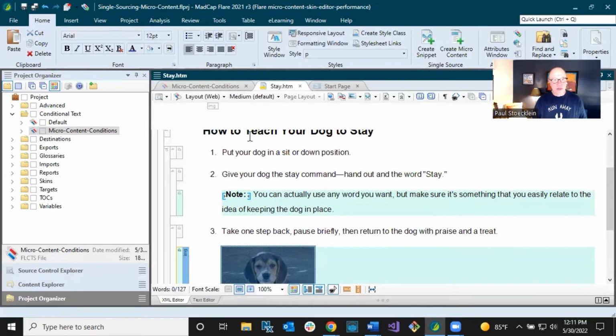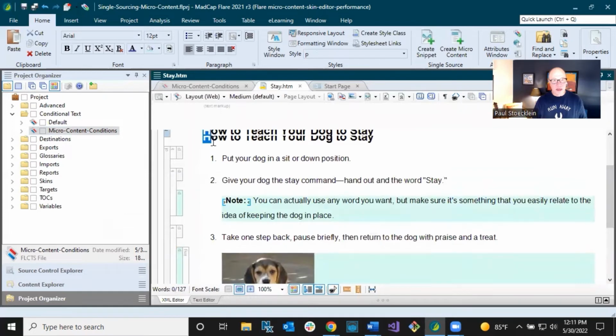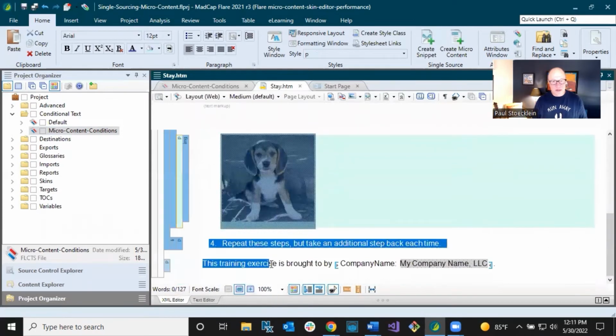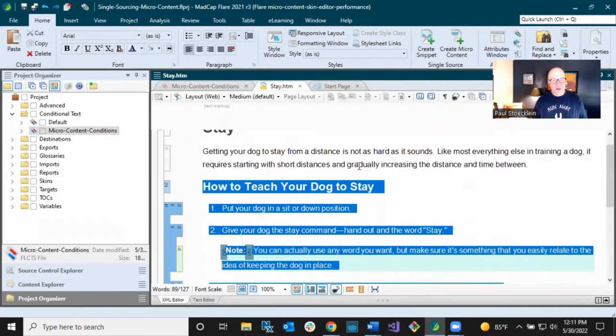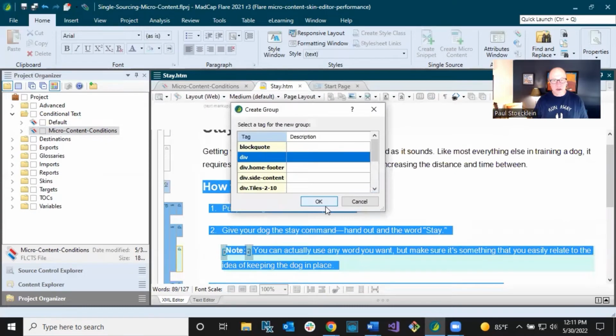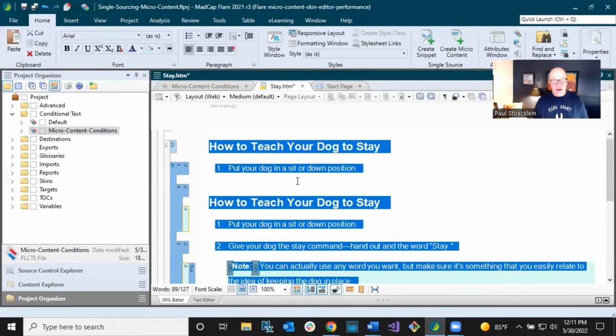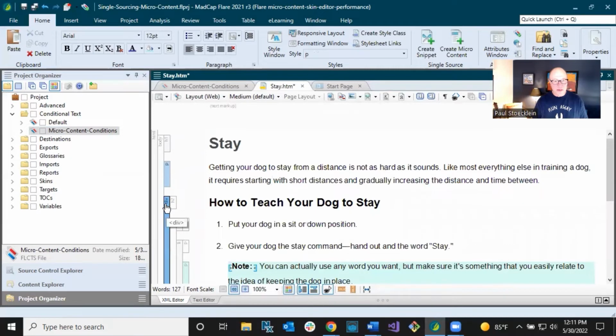Now I need to create the micro content, and I can simply select all of this stuff, and on the home ribbon, select create micro content. Sometimes I like to wrap things in div tags because it's just more convenient to work with things as a single block. You don't have to do that. You could just create the micro content here. But if you want to use the div method, click this thing, create a div, and now everything is wrapped in this div tag.